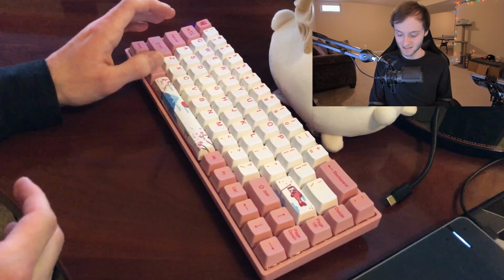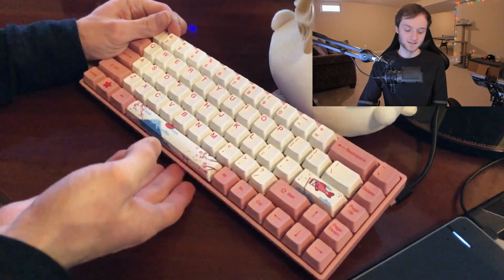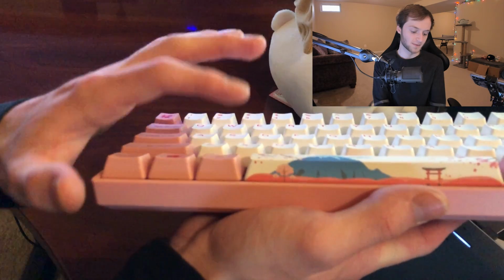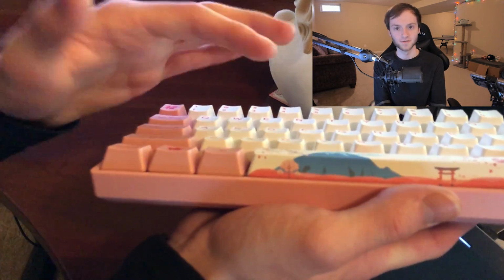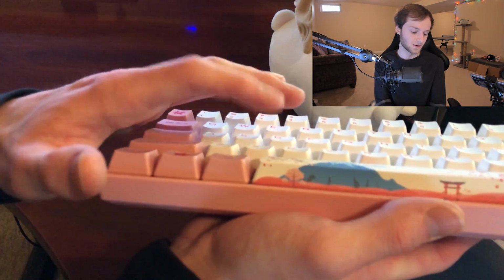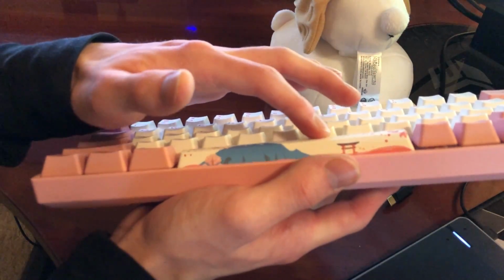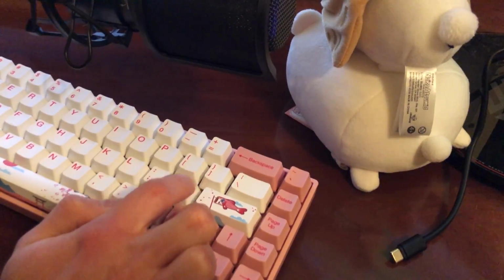When tapping the spacebar, it kind of comes up on the right side, as you can see right here. I have to push it back down, and just from general light tapping on this left side of the spacebar, you can see that it comes up on the right, and I have to push it back in before I can use it anymore. I'll include a sound test right here of those keys on the Akko compared to the general keys.